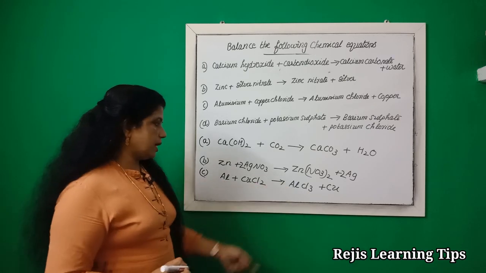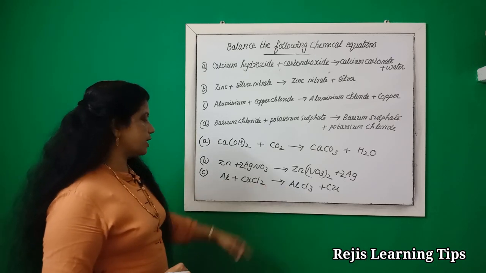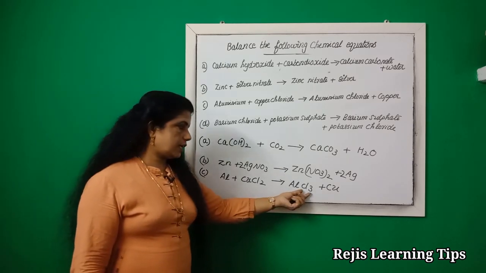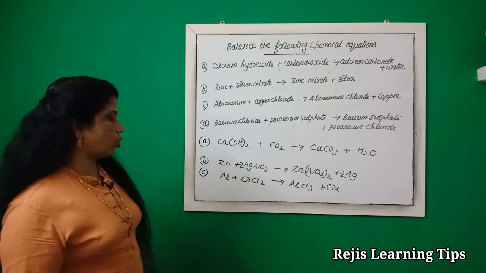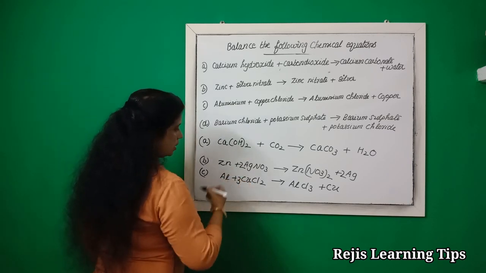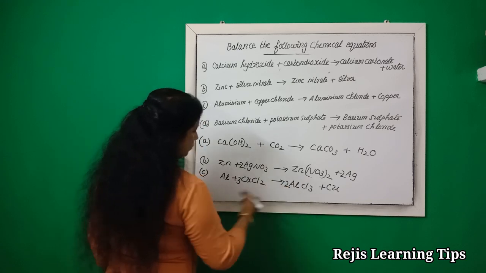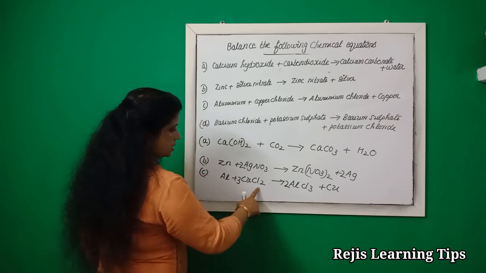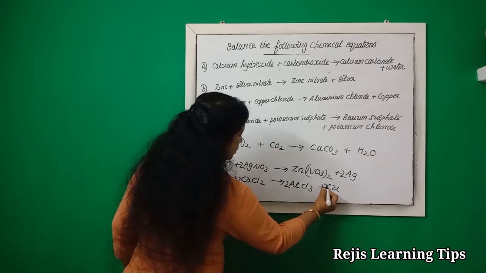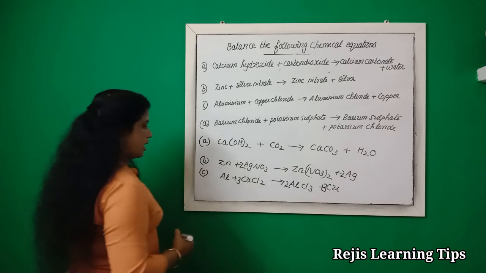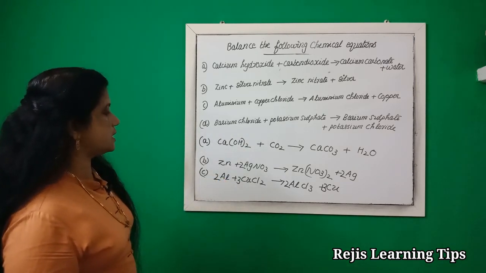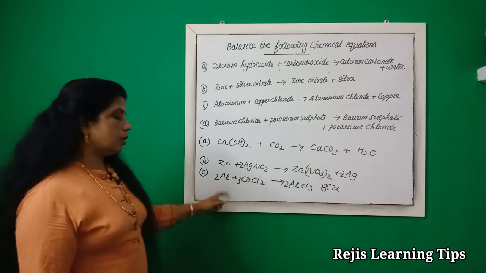Aluminium already balanced, copper also, but chlorine is not balanced. There here 3 chlorine atoms and here chlorine 2 chlorine atoms, so we can balance by putting here 3. So we can put here 2. Then chlorine 6 and here also chlorine 6. Then copper 3. So we can put here 3 copper. Then what about aluminium? Here 2 Al plus 3 CuCl2 gives 2 AlCl3 plus 3 Cu. Okay.